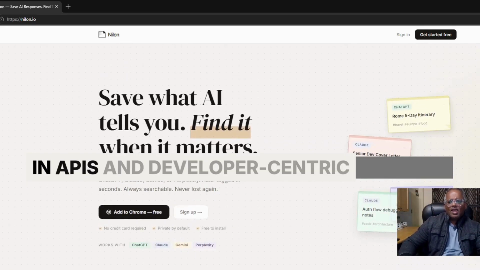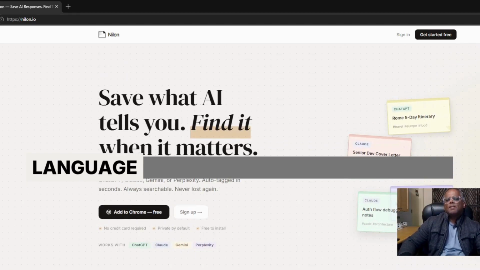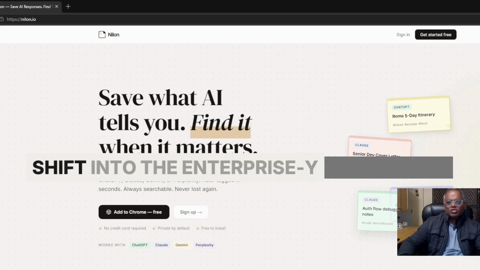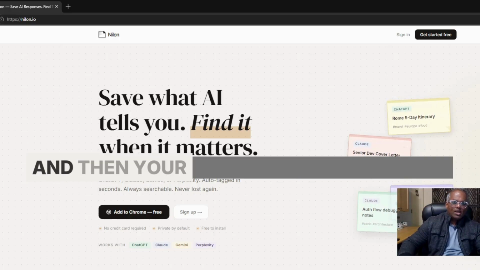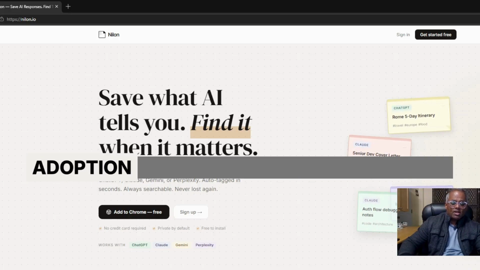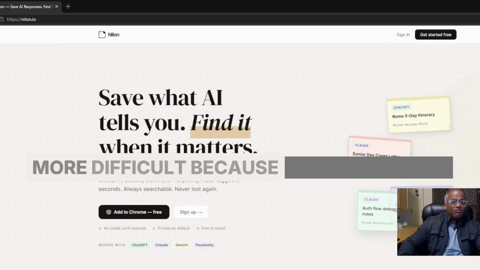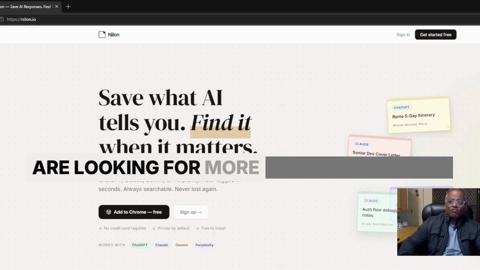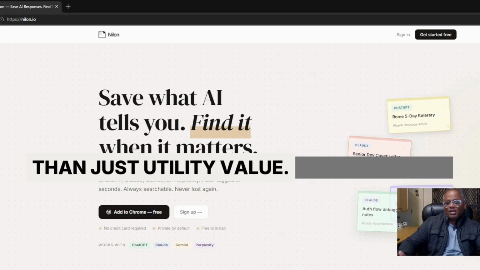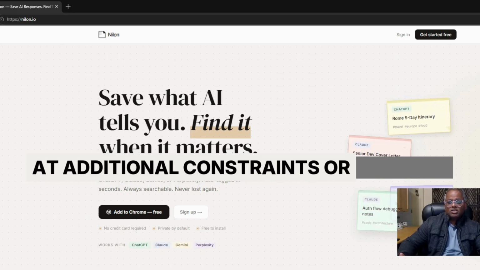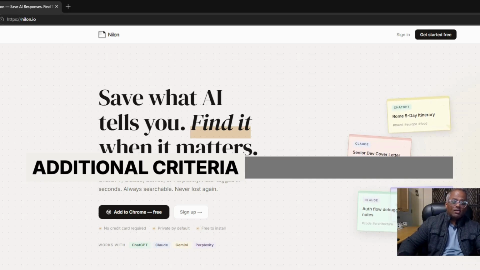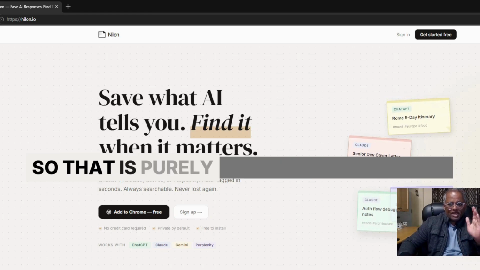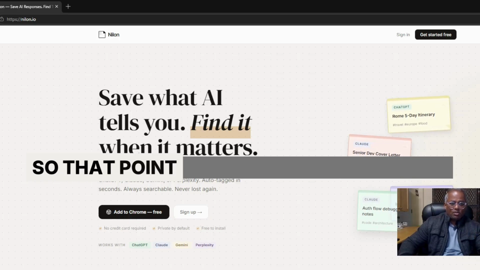When you throw in APIs and developer-centric language on your website, you automatically shift into enterprise mode, and then your adoption becomes even more difficult because enterprises are looking for more than just utility value. They're also looking at additional criteria like security and so on. So something to watch out for. That is purely positioning from a persona point of view.